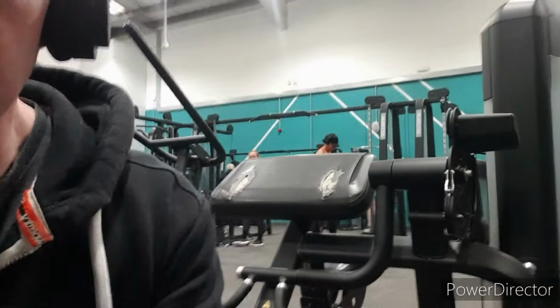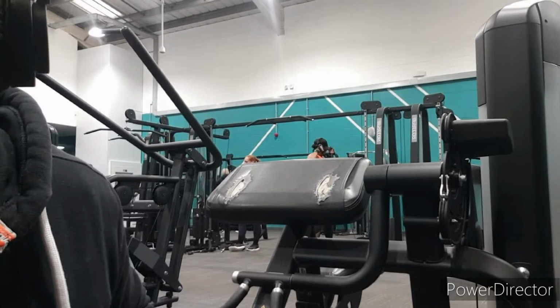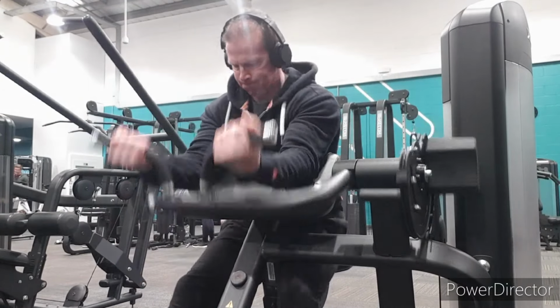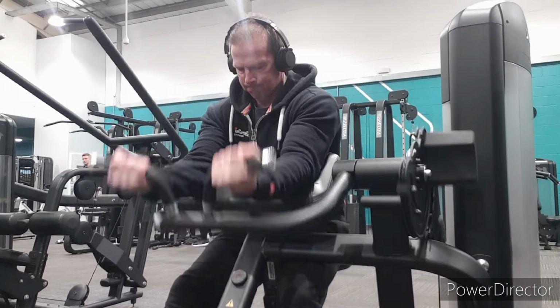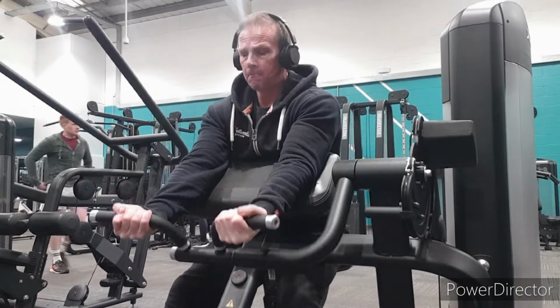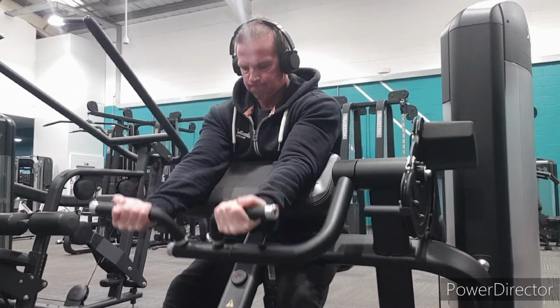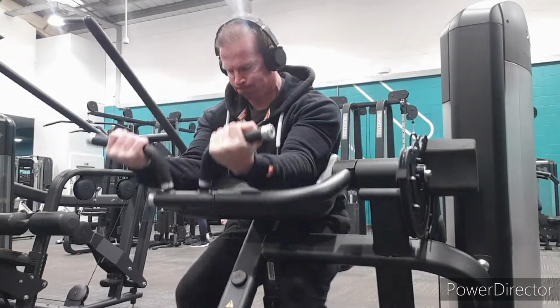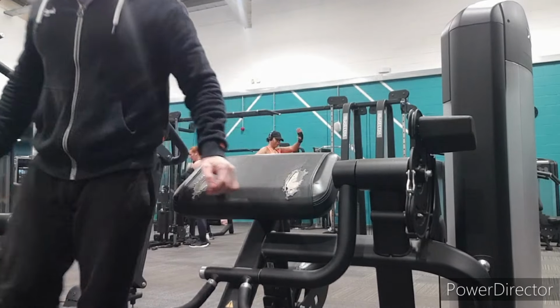So, do I like this? I don't like the state of the bloody upholstery, but it's all right, to be honest with you. God, give me a strict bicep curl, give me cable curls, anything but this. But let's go anyway, see what we do. To be honest with you, it's a half decent exercise.